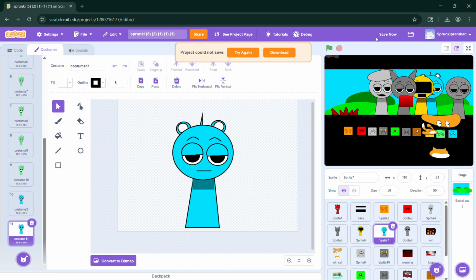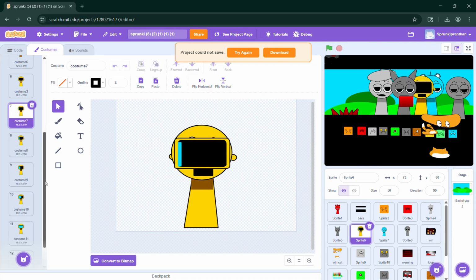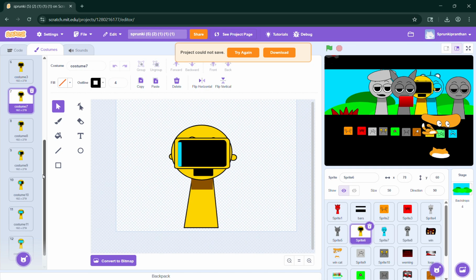Duplicate. Okay, can you please duplicate? I want this too. Okay. Now we don't need any options. We just use this option. And yeah, this option.